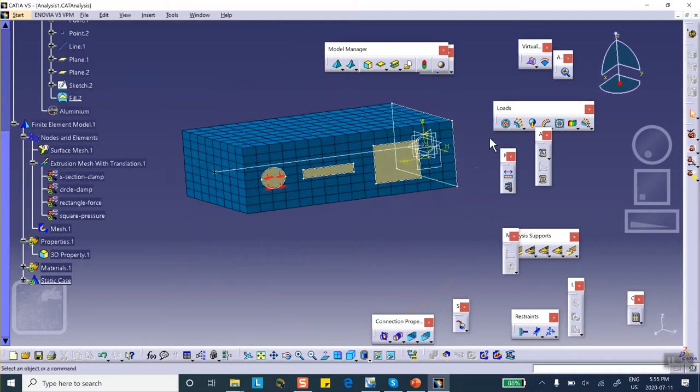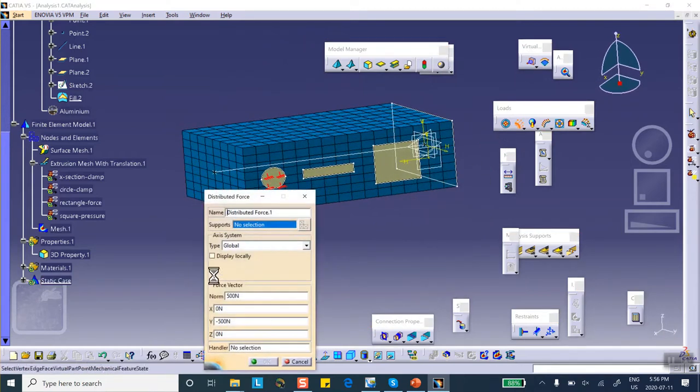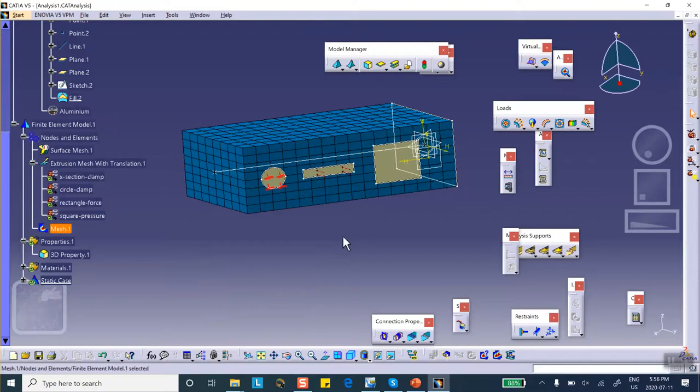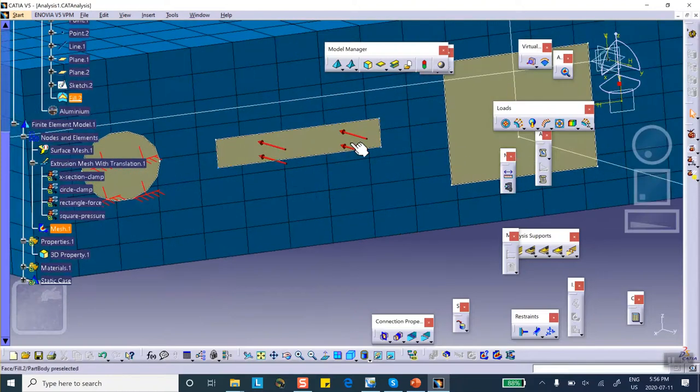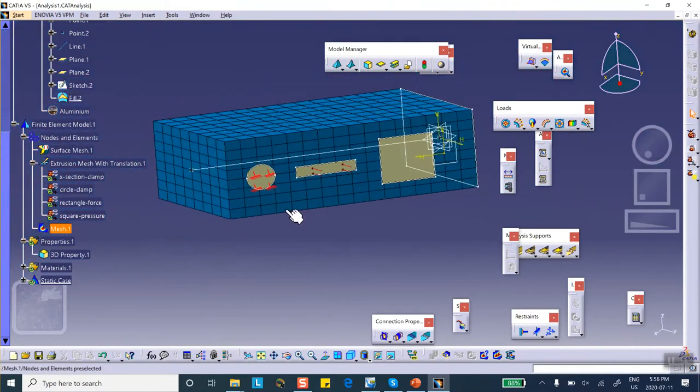Then we apply a force, distributed force, on the rectangle force. I already put the 500 Newton. I'm trying to use the same numbers that we did in the other tutorials. So these are not real values, so we're just doing it on the fly. And it puts the force on that patch.